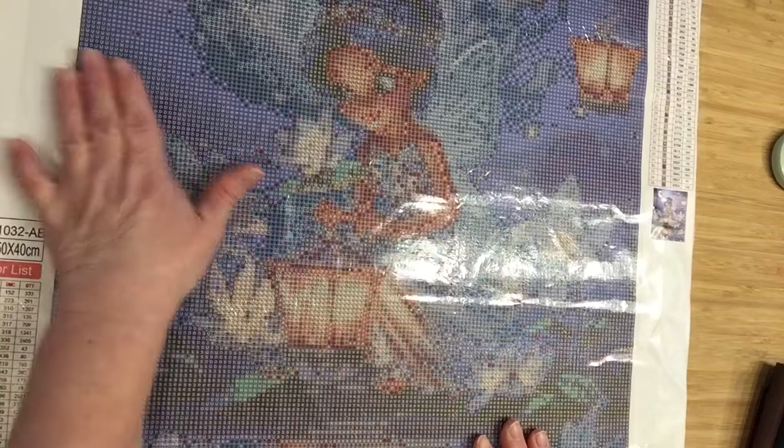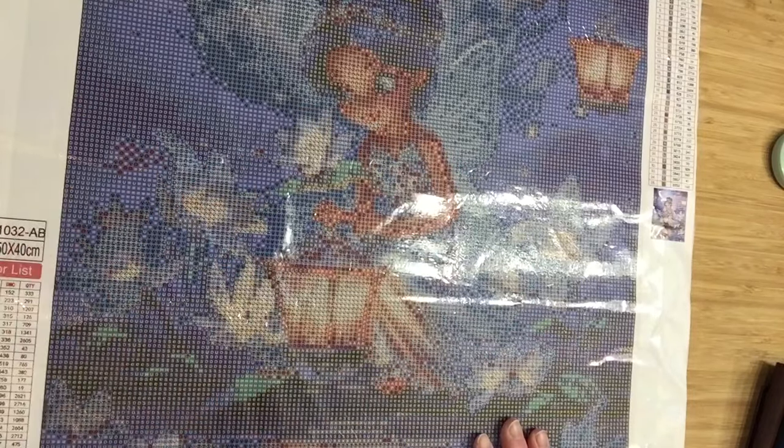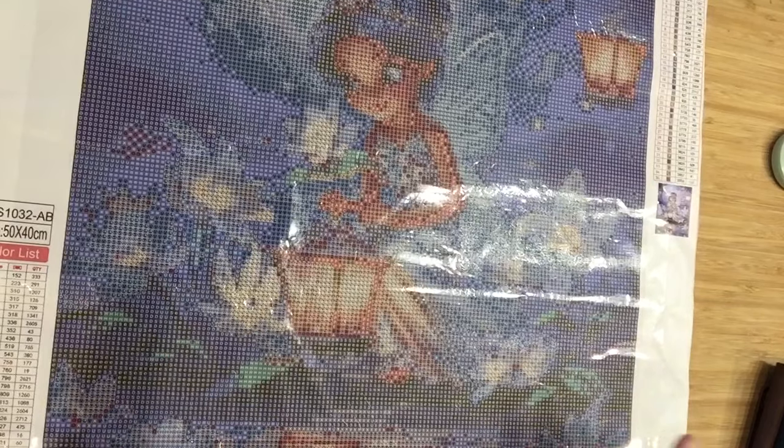Now I've had this flattening. I only received it yesterday evening. So then I put it underneath my mat and everything to flatten it out. And I think it came perfect. Now there are some of the symbols that have circles around them. But that's not bad. We can manage that, can't we?